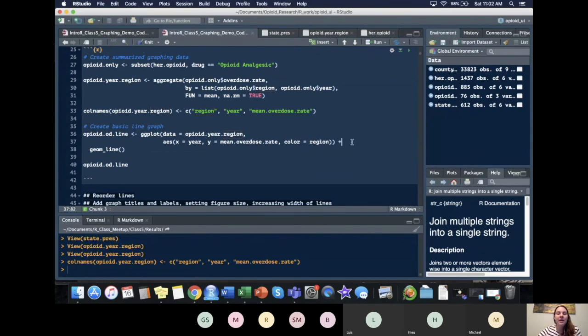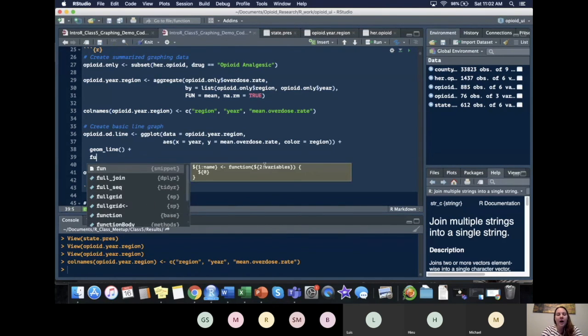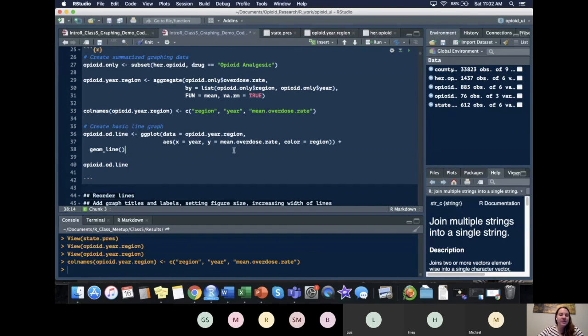So, and you'll see this one as I go down. So when I make a ggplot graph, I recommend building it one piece at a time. So this is the first 2 pieces that you would use, and I'll show you kind of what I mean. But when you add customizations to your graph, you add them with a plus sign. So say I wanted to make a customization after geom_line, I would add another plus sign and then put the function down here. So that is what we do, and we basically build one piece off of another.